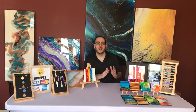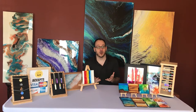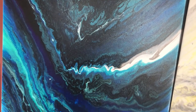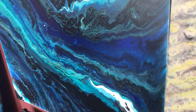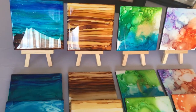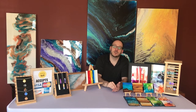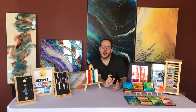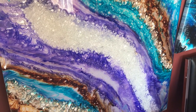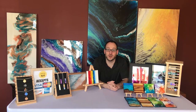I am a fluid artist and there are three different types of fluid art. There is acrylic pouring, which is the one people have heard of the most — it's that awesome video of pouring paint over a canvas. There is alcohol ink, which takes the alcohol and pigment from Sharpies and can go onto any non-permeable surface. And there is resin, which is like an epoxy that dries clear and hard. Any combination of those three things usually falls into the category of fluid art.